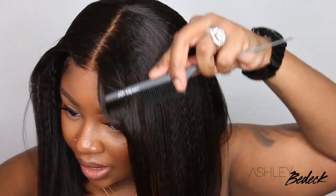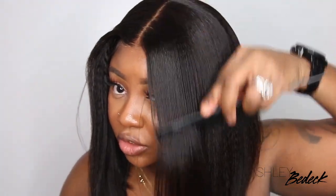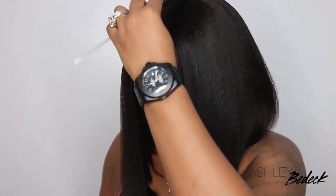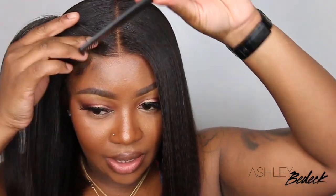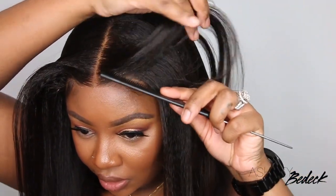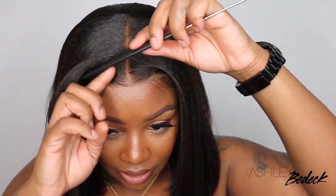Okay, so I have two options. You can just do it straight like this, and this is a traditional way of doing it where you don't see any baby hair or anything like that. It's more so blunt, and I can just do it really good like this, or I can kind of waterfall the front a little bit and train the hair to go like so, so that I can show off the hairline of the baby hair.